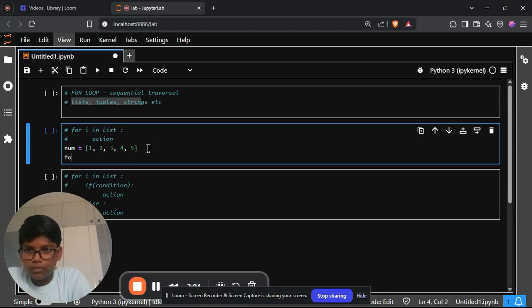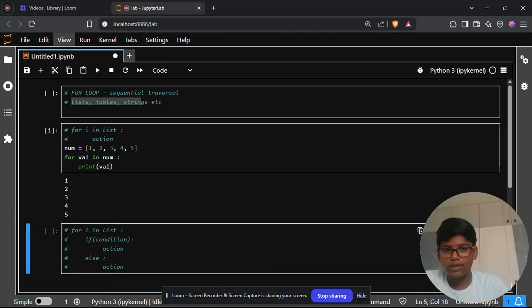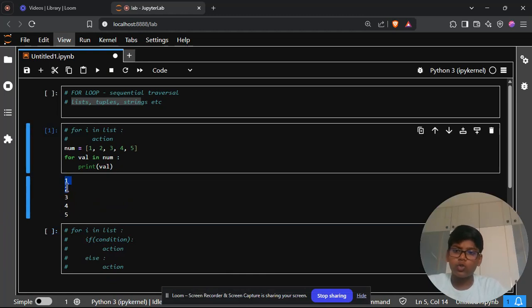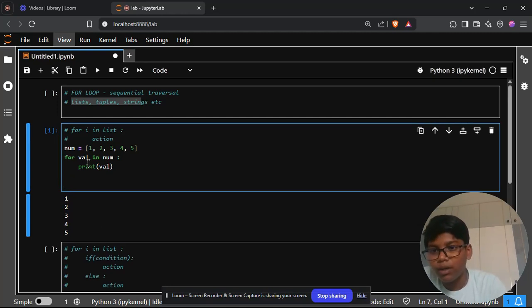Now let's write the for loop: for value in num, print value. Let's run it. As you can see, we got 1, 2, 3, 4, and 5. This is so simple.